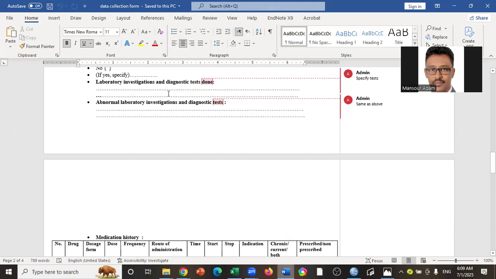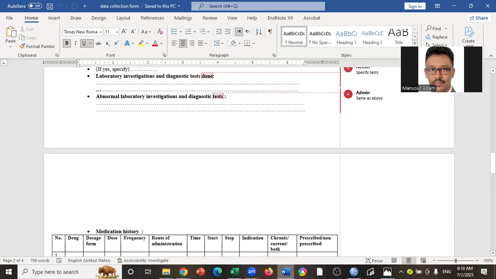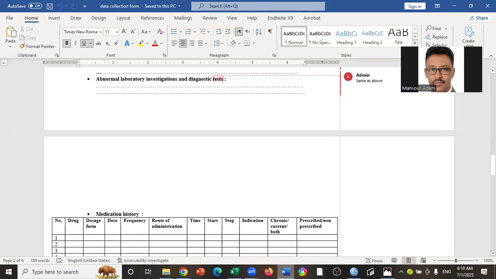Is it first day, second day, or third day? And you can also write what are the follow-ups on that. So this is not the right way of doing it. So the student has to take note of this.